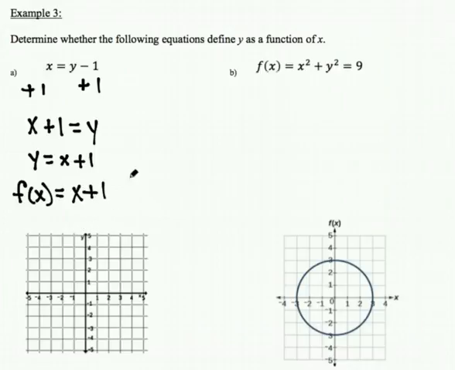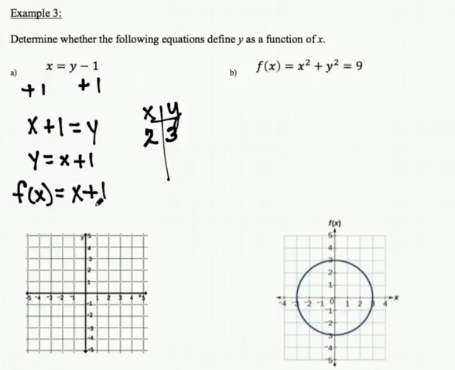Now, you can just start and make a table. When you're plugging in x values, let's pick some random x values. When you plug in, say, 2 into this equation, 2 plus 1 equals 3. Are there any times when I'm going to plug an x value in and get different y values? Sometimes it's hard to tell. In this case, it's pretty easy. So you could figure out if it's a function or not by just listing out some points and seeing if x values are going to give you more than one y value. But graphing actually makes your life a little bit easier.